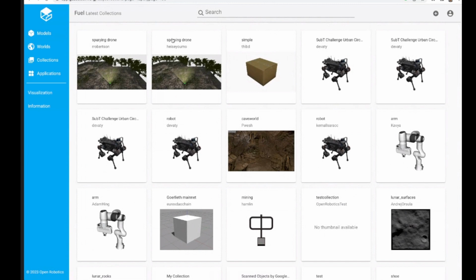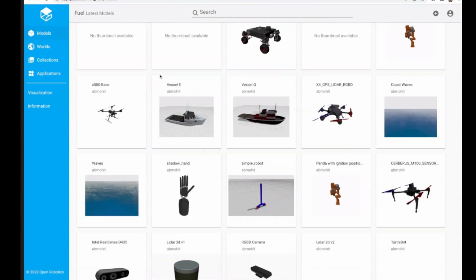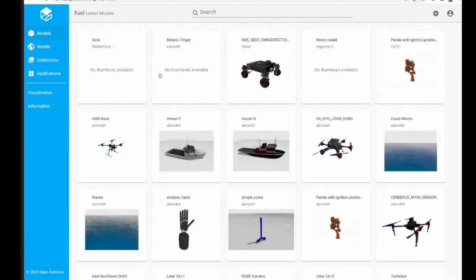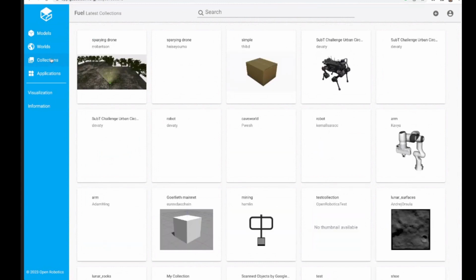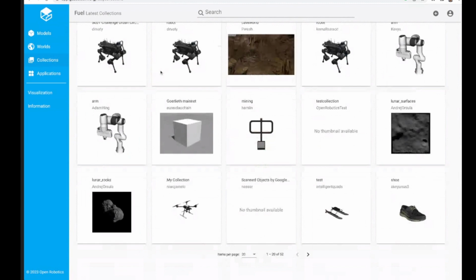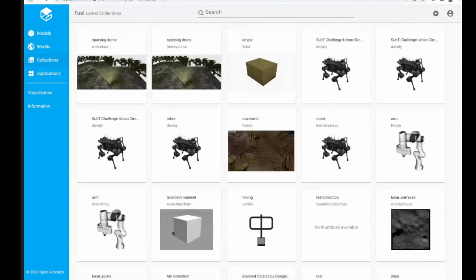You can go to app.gazebosim.org/fuel, and you will be able to find a whole bunch of models here that both the community as well as OSRF have uploaded. And if you have a model you want to host, this is a great spot to host it as well. You can go into collections. These are groupings, different from models themselves. And then you should be able to find the Open Robotics hospital collection.